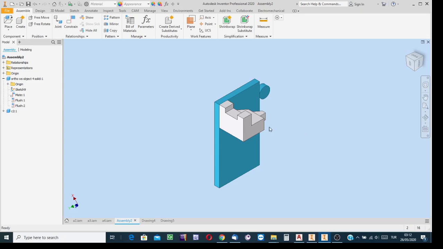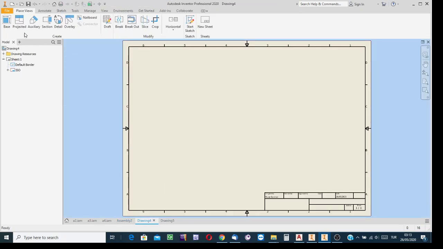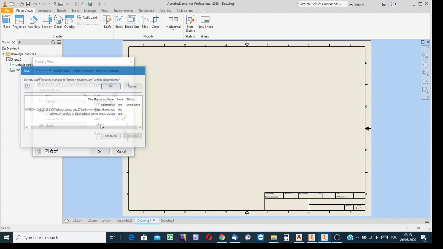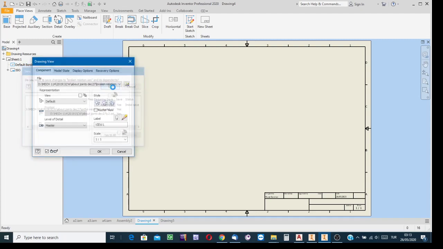Yes, since I restored the parallelism relationship between the principal side of this component, indirectly the principal side of the assembly model, and the coordinate plane, then you can create the orthographic views. This is the drawing paper, and start the view creation process. Save the file, of course, updating, after updating.